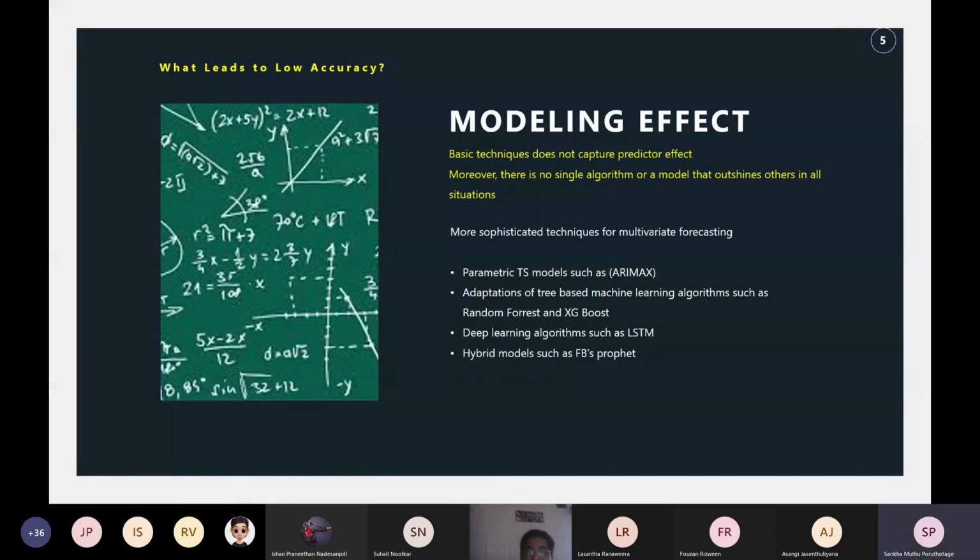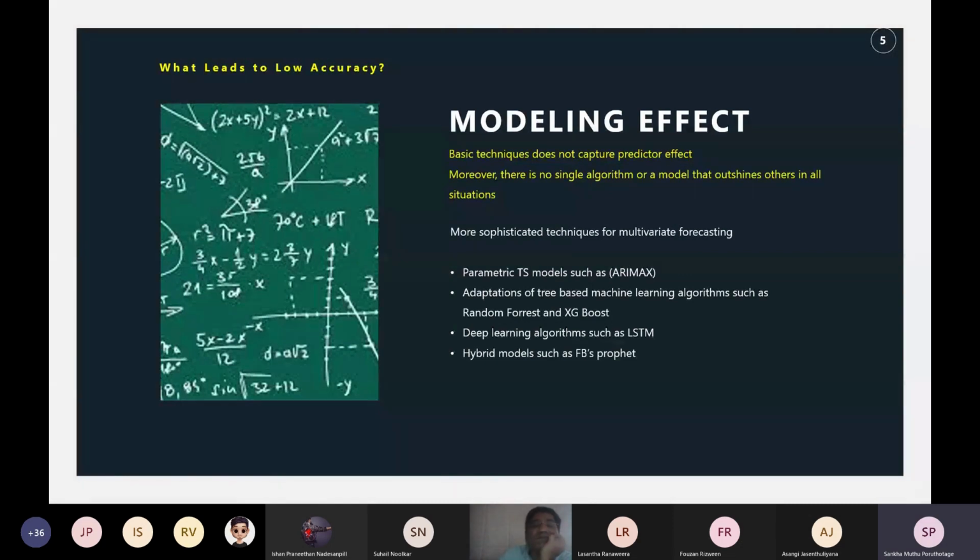The other problem is, even if you look at some of the most sophisticated algorithms, the nature of the problem is usually that there is no single model that can perform well under all circumstances. As an example, let's say you want to get your forecast done by region. It is very likely that each region will have different behavior, and as a result, the best model for each region is different. This is one of the biggest problems. Even if you use a more sophisticated model, that doesn't mean the same model can be applied to all of your forecasts. So you pretty much have to custom build or custom train these forecast models.